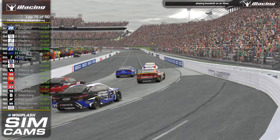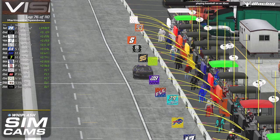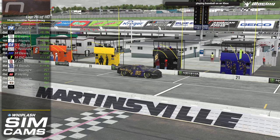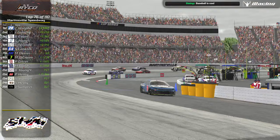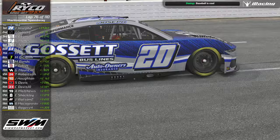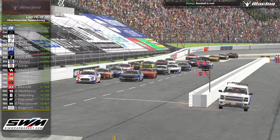Well, for one driver who's trying to hope for the best, but I think his night is done, it's the number 95 of Nicholas Vroman. He's on pit road still. He's been there for the past 7 laps, so safe to say his chances of a win here tonight are done. Not a good points night for him. He's going to have to definitely try again later on in the week in the NIS A Open races to get some valuable points for his run in the A Open Championship.